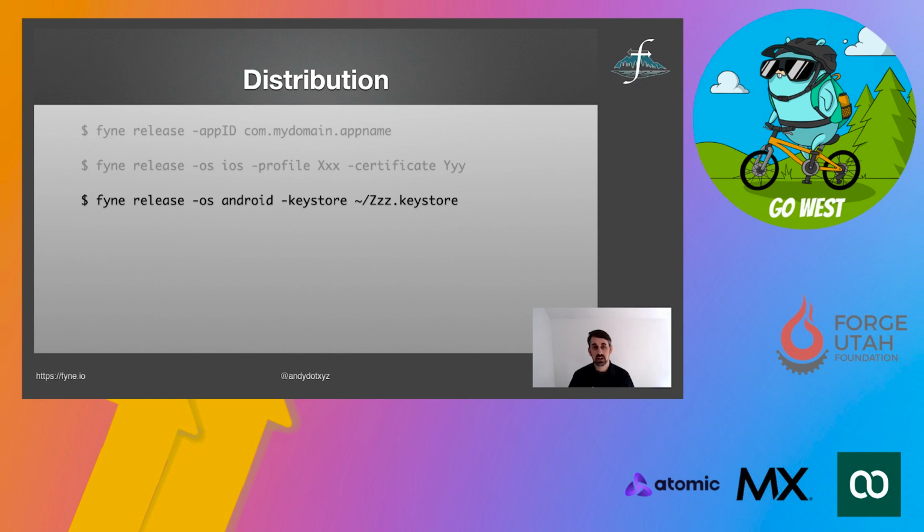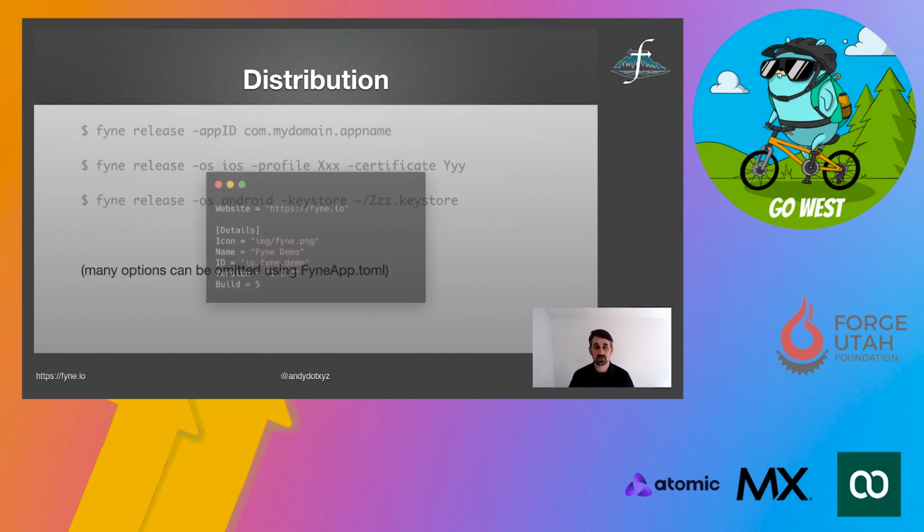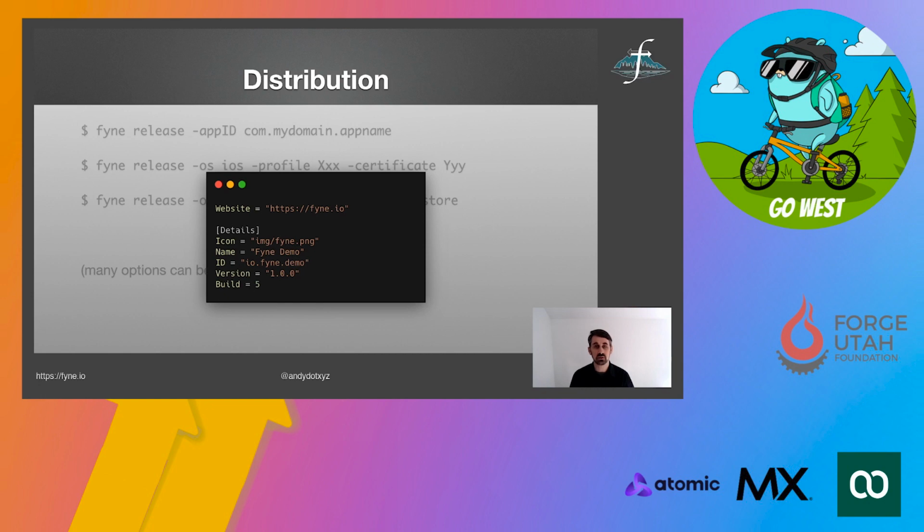The parameters here can get a little bit confusing, and so in the latest release we've added a new metadata file alongside the project called fyneapp.toml, and that means that certain standard options can be ignored in all of the commands that you're using by specifying the data in here instead. Doing so is completely optional, but it does mean that you can save your application's data into the repository instead of remembering it each time that you invoke the Fyne commands. And so there we have the details about how you would distribute your application as well.